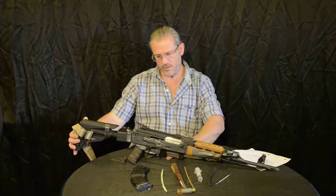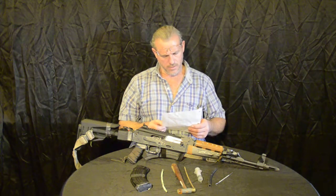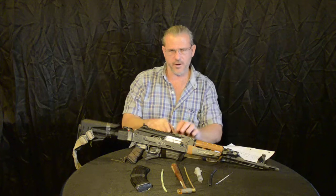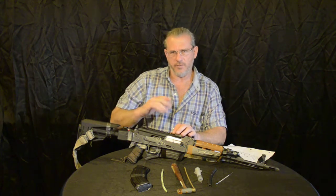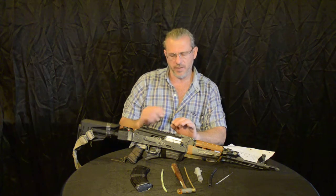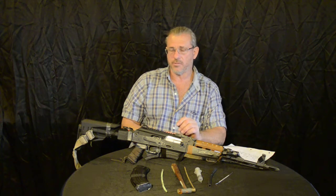Now, at this moment, I am going to reference my list to make sure I did not forget anything. Oh, there's a feed ramp inside this rifle it did not come with. Like on the Mac 90s, they have a feed ramp beveled into the chamber. I beveled one in with a Dremel tool and, you guessed it, 600 grit sandpaper, and polished it down. I took the edges off of it with a Dremel tool, and then polished it with 600 grit sandpaper. Didn't do that because I was having malfunctions, because I did not.